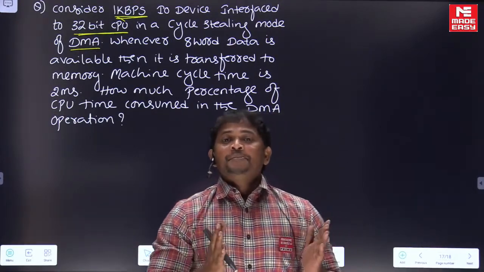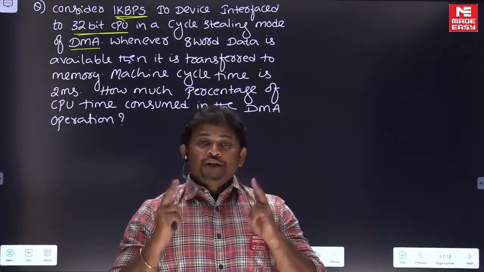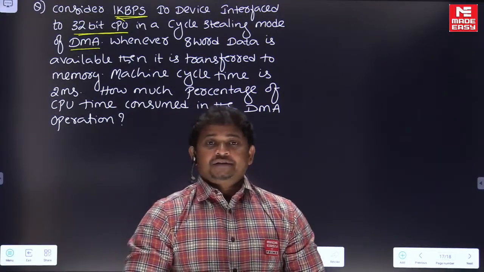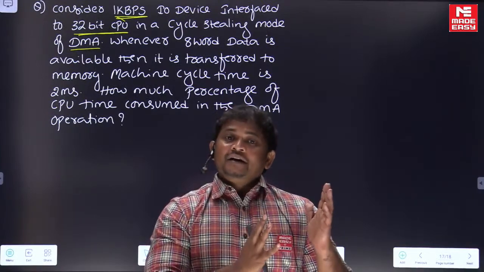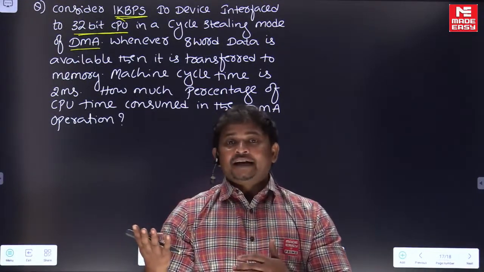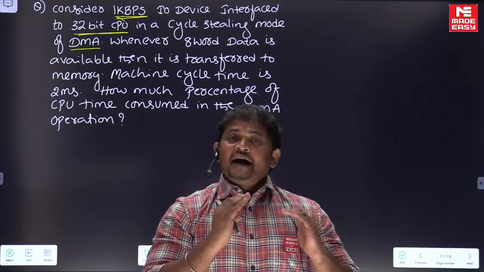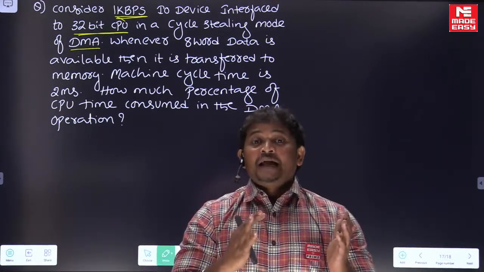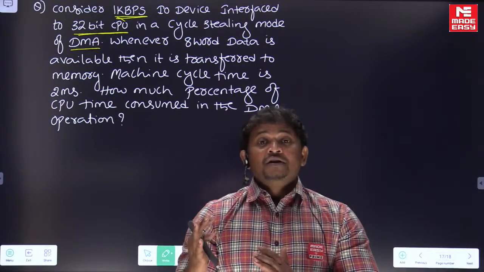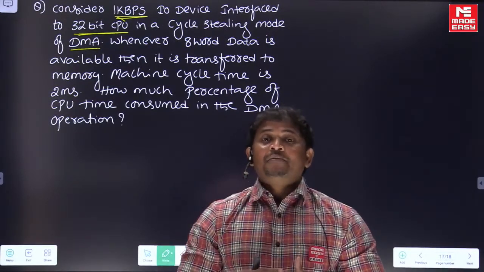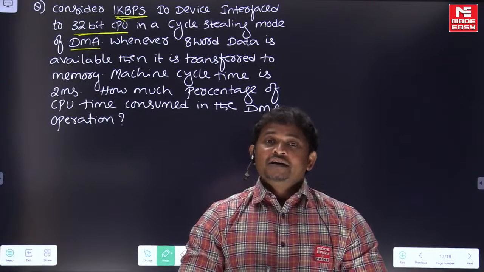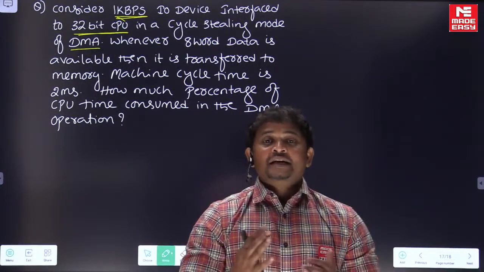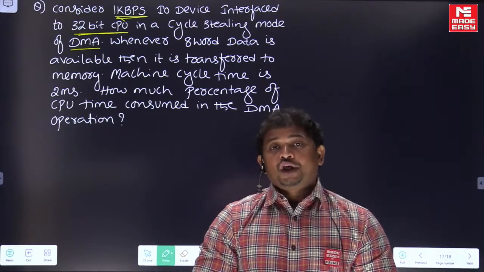Therefore, in DMA, the CPU is present in two states. One is the busy state, the second is the blocked state. The CPU is busy until the IO device prepares the data. The CPU will be blocked until data is transferred to main memory. The preparation time depends on the IO speed, and the transfer time depends on the main memory speed. Accordingly, we can calculate the percentage of CPU time busy and the percentage of CPU time blocked.